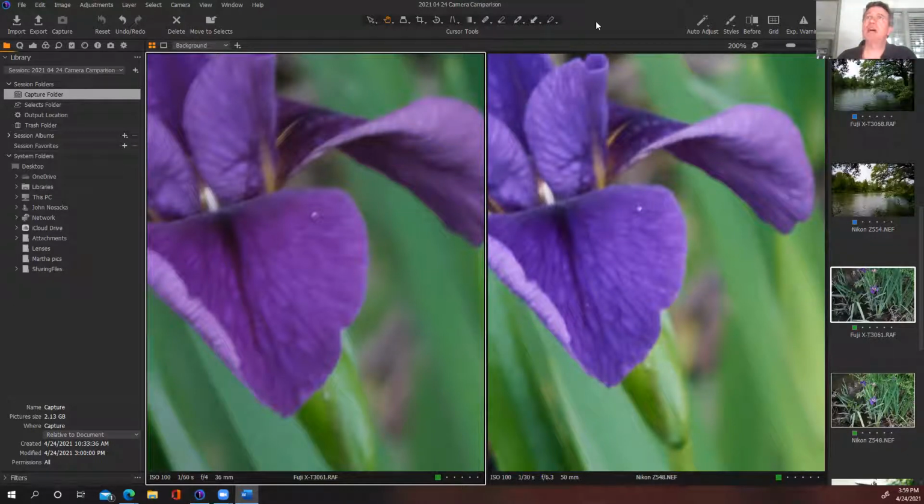So guys, I sure would like to know if you have any idea why the Fuji is shooting faster than the Nikon when I try to set ISO and aperture equivalently. Now, I know I've read before that some people think that Fuji plays a little fast and loose with their ISOs, that maybe their 100 ISO really isn't equivalent to a 100 with other brands. It may be something like that.